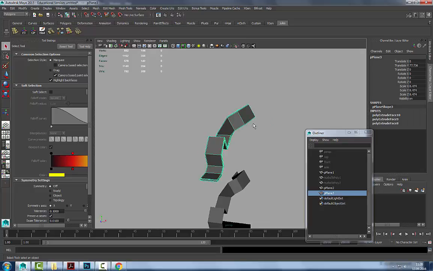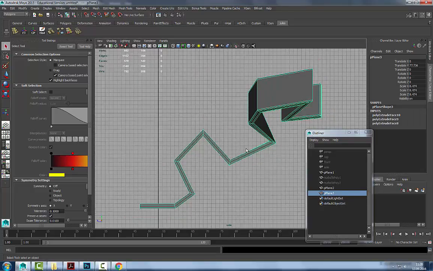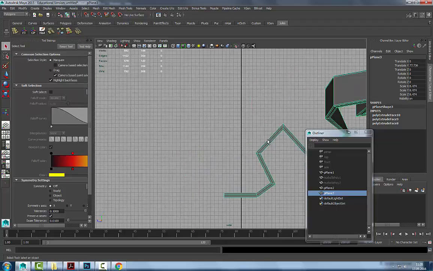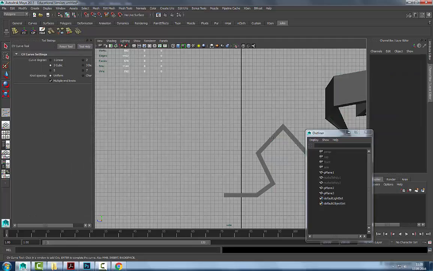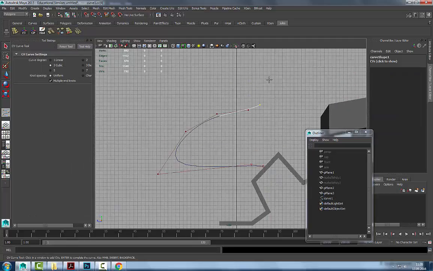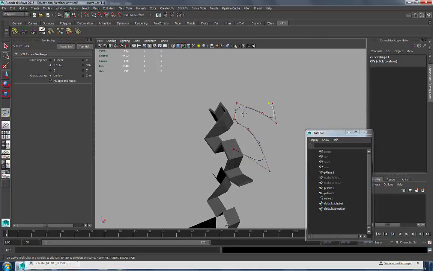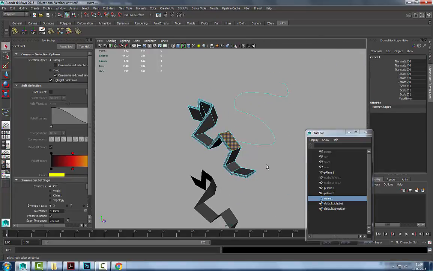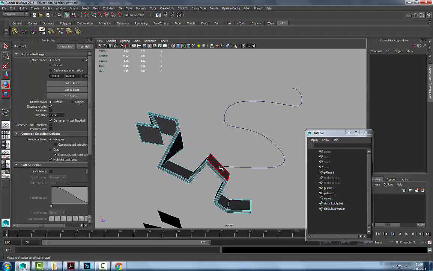There is an option to create a curve again, and let me quickly show you this. If I use the curve tool to make a curve, I can then extrude this: shift select the curve and just do an extrude.